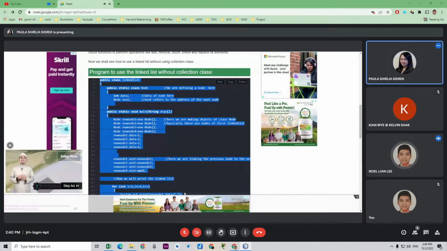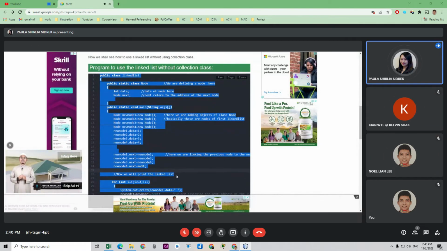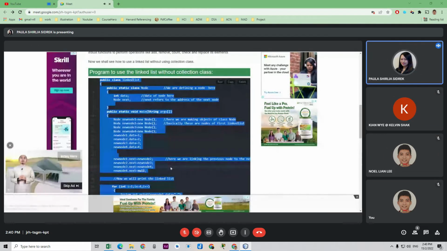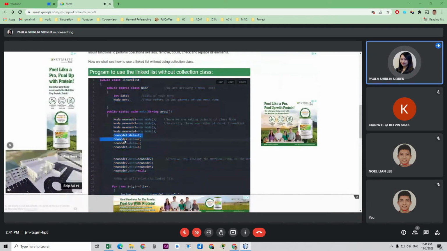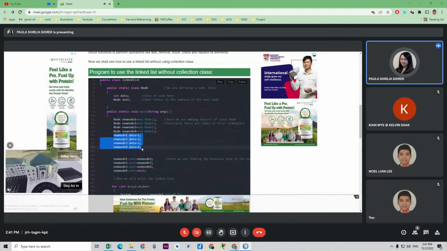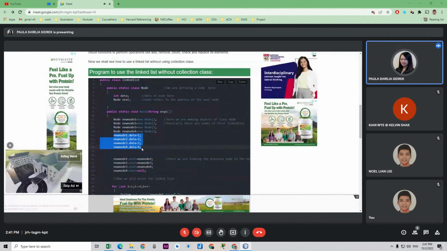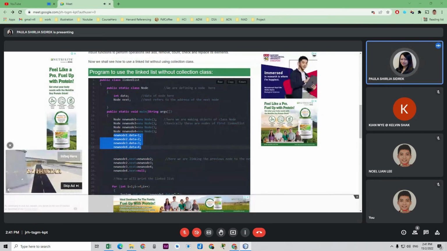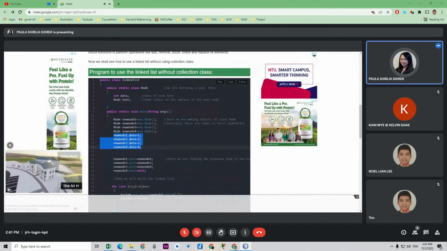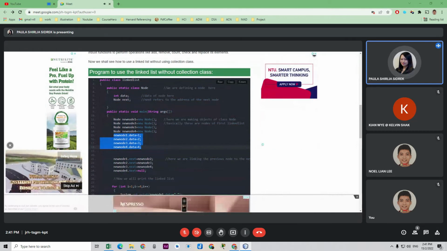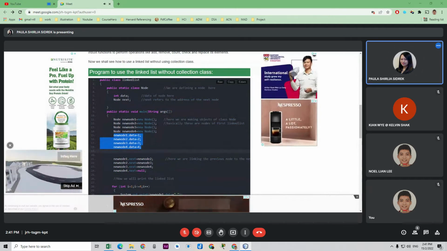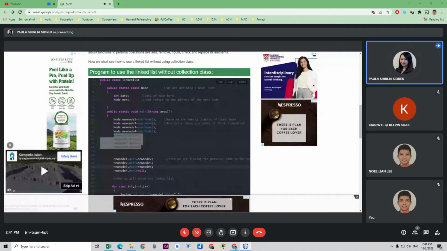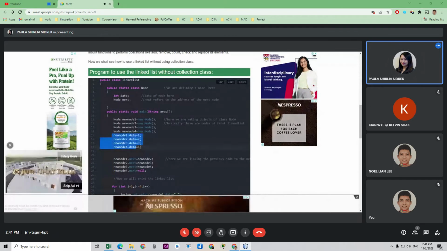Yeah, it's quite long, right? Because you have to define. But the thing about this one is that he is actually defining the node. He set it into constant. There's another way on how you set it non-constant. Remember just now we saw the example which I showed in the lecture notes. That is more flexible compared to if you want to set it into constant like this. This is constant, right?